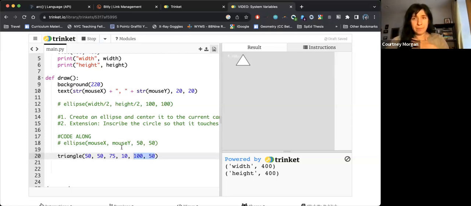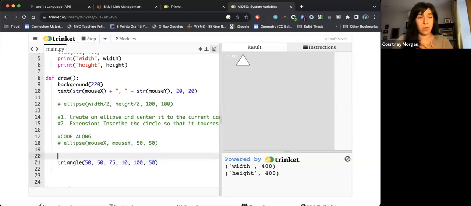So to do that, I need to pick one point that is going to be attached to the mouse. When we saw it with our ellipse, we were talking about that center point. So the mouse, if I were to stop, the ellipse would have been right under it. The mouse would have been on top of the center. Here, I need a point to follow, and I am going to choose to follow 50-50. That's where my mouse is going to attach to. I'm just going to make a note so that I remember.